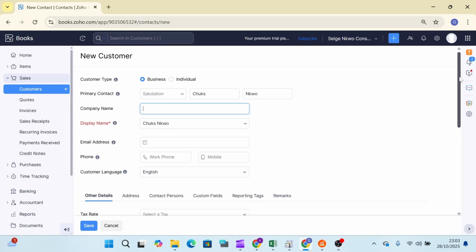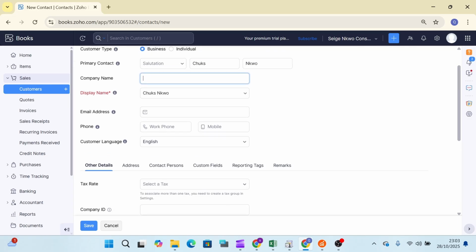So if you want to send an invoice to the customer, you type in the email address of that customer in this email field. The phone number is optional as well, but it's recommended.